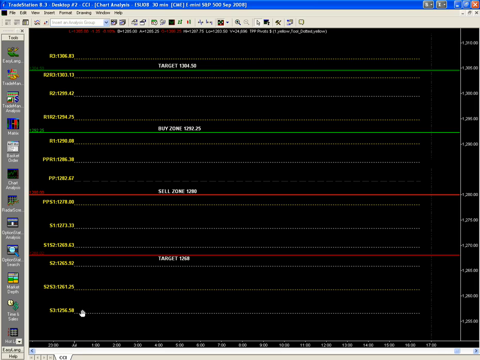Now, if we get down to this 1256 area, this is obviously that 1257 that I've been watching, and that 1255.50 from those two prior swing lows back in January and in March. I hope they hold. I don't know if we will get a big volume downtrend tomorrow, where we did get such price rejection today and rally. Tomorrow could be just a boring sideways day, and if that is the case, then we would look for the market to stay between this 1292.25 area and 1280, and the market could chop along in here, and we'll see what happens. We'll take it however it comes and trade the patterns. That's all we look for.